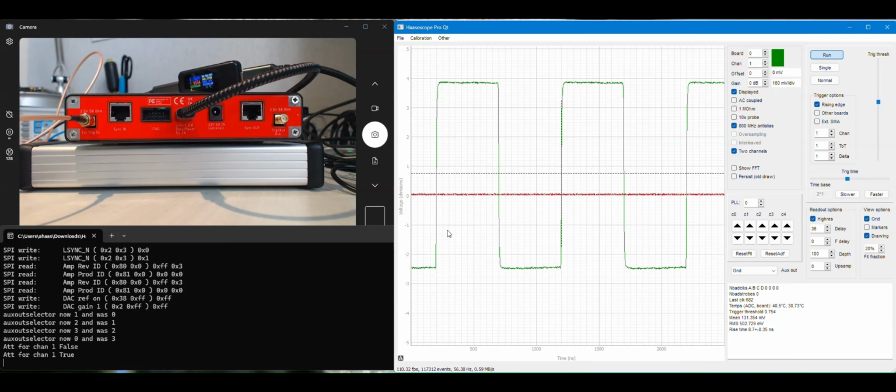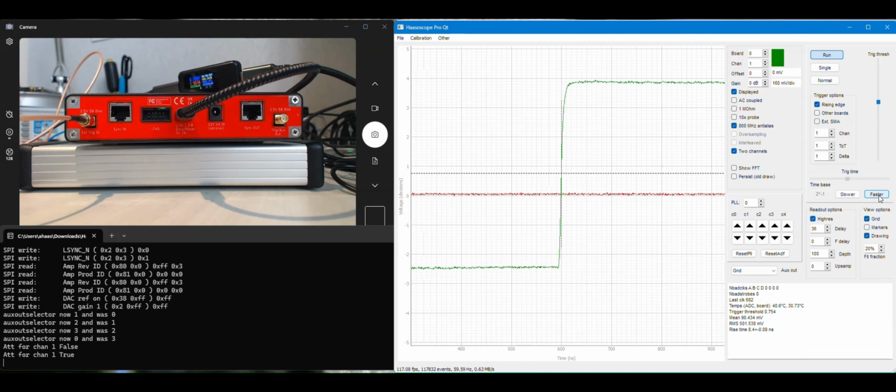If you use the whole area, then it's going to confuse it. But if you just have this 20%, you still get a good fit for the rise time. So that's what that's doing.